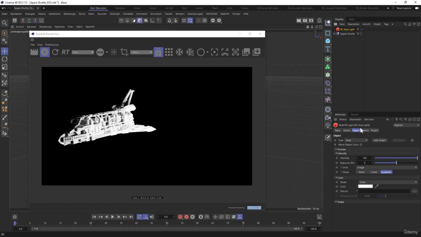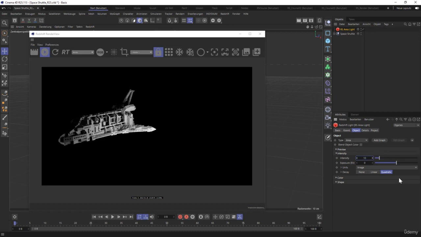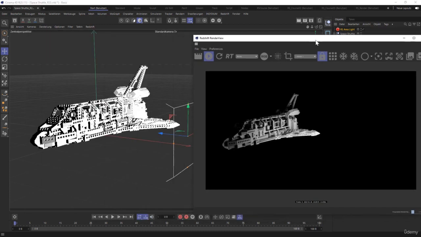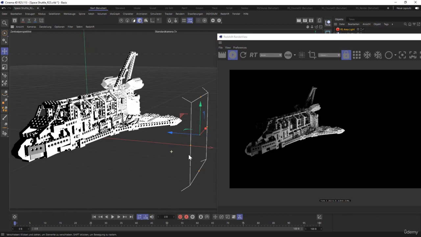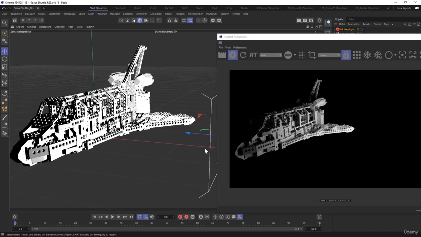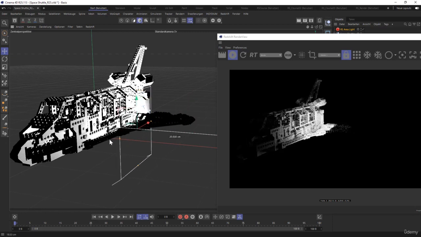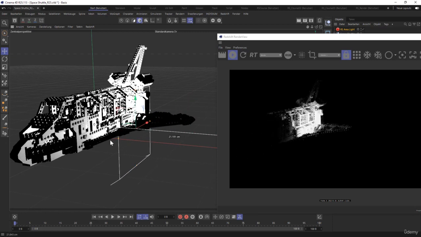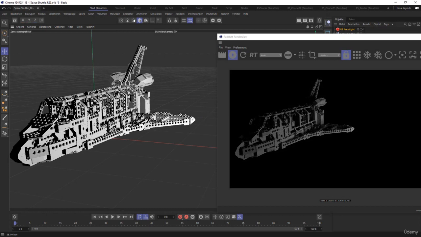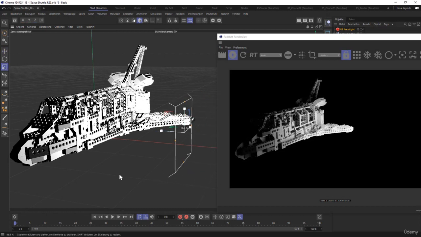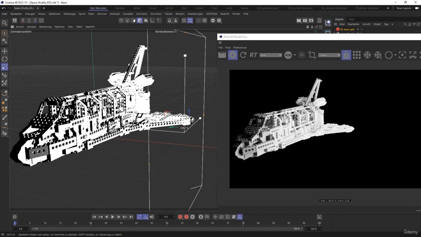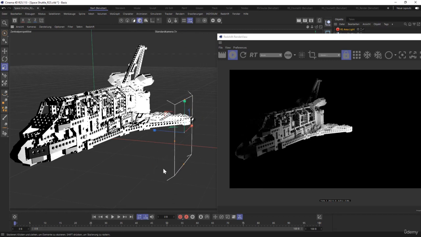I click on the light, go down here to Object, then I have different categories down here. Of course, we will take a closer look at all of that later. Then go on Intensity, then I set the intensity to, let's say, 10%. That light is physically correct here now. Here we now have an inverse quadratic decrease. That is, when we move the light closer to the object, it gets lighter, we go further away, it gets darker. When I make it smaller, it gets darker. If I make it bigger, it gets brighter again.